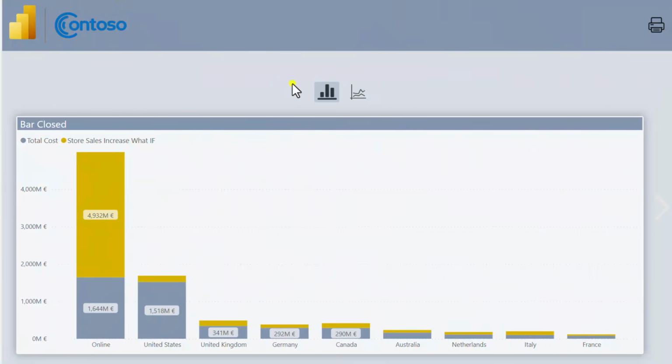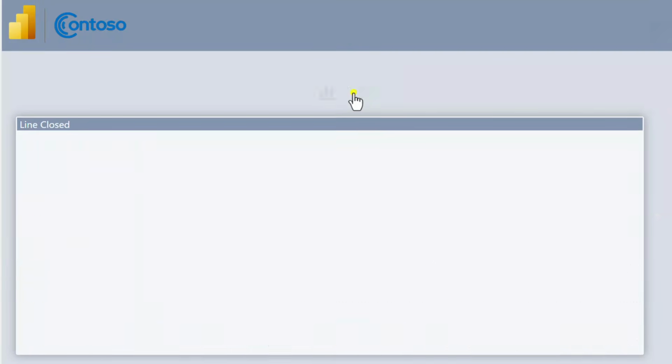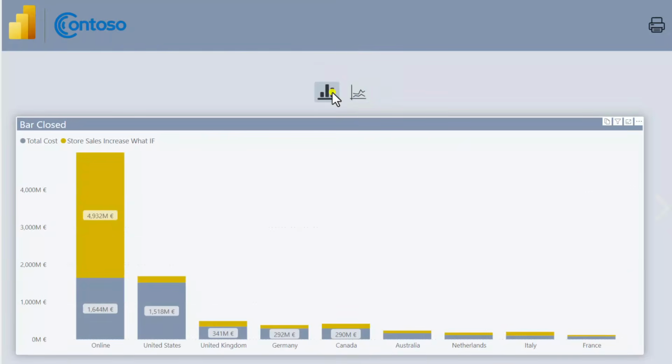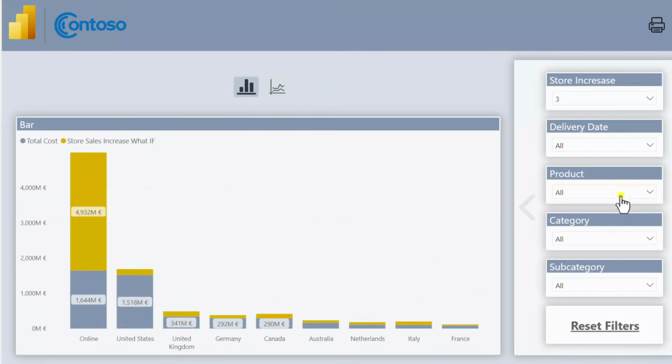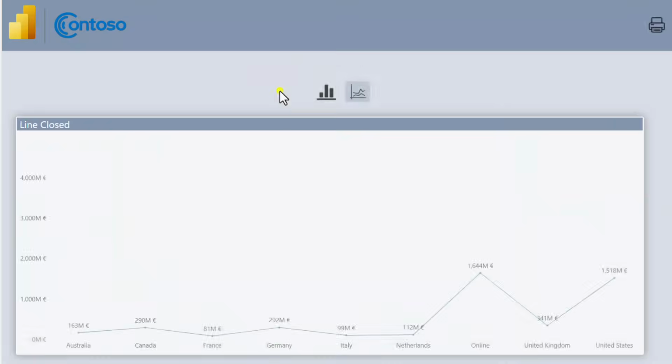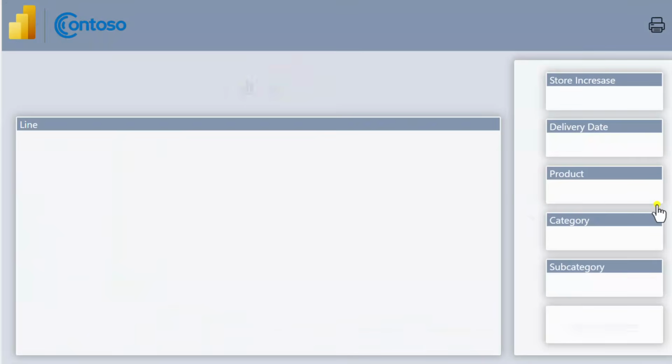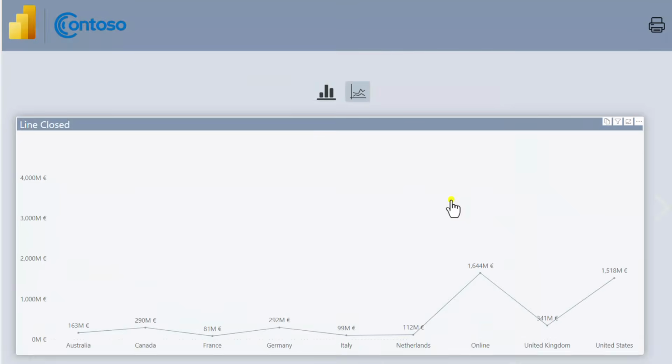Let's go ahead and build the following report. An interactive report with various types of buttons. For example, we can switch between the bar chart and the line chart using this button. And we can open the filter pane on each chart type, for example like this, and the visualization will automatically adjust the size according to whether you have the filter pane open or not. And again, we can go to the line chart and then open or close the filter pane.